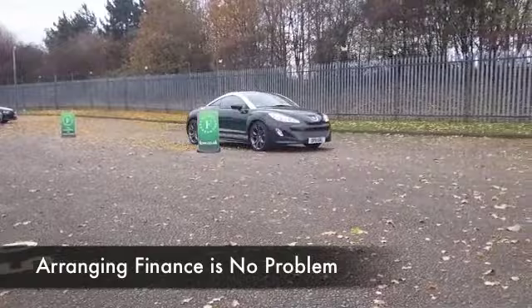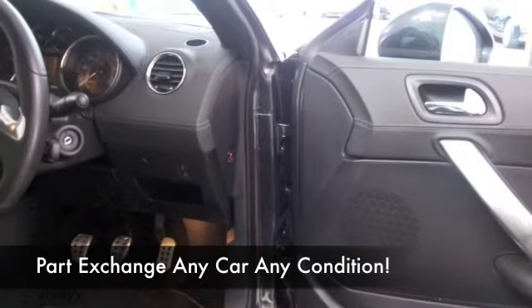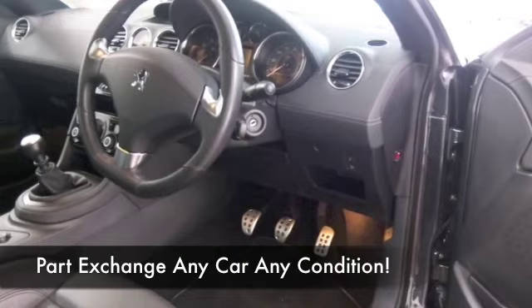These cars just look a bit different and it's a very nice car to own. Let's have a look inside — all leather. You're not going to be disappointed with the cabin or indeed the way it drives. Heated seats as well, climate control, CD and radio, electric windows — all the right kit to keep you happy.